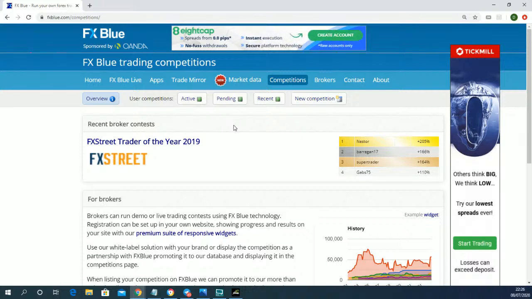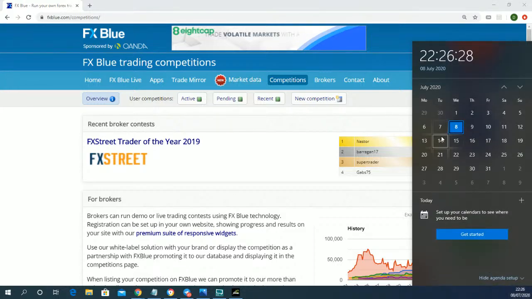So we want to find traders that are using SBS and how good they are, because sometimes you can give the same strategy to 10 different people and they will perform differently. So that is what we want to establish. If you want to join this competition, it started just about a week ago on the 1st of July, and today is the 8th. So we just finished a week yesterday. So you've got plenty of room to enter the competition.